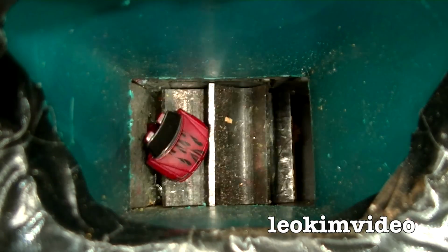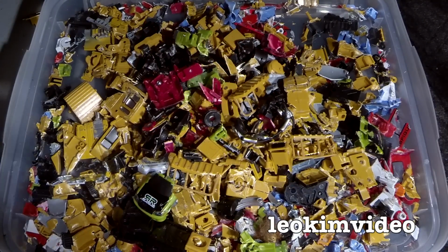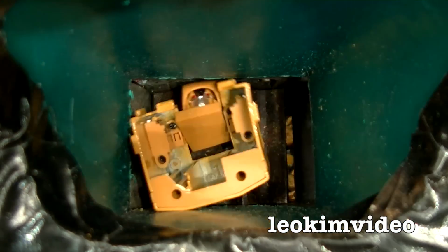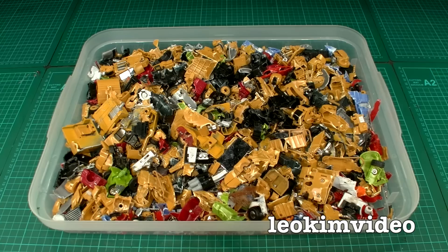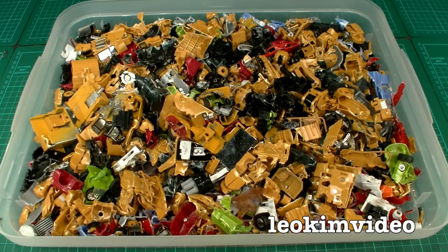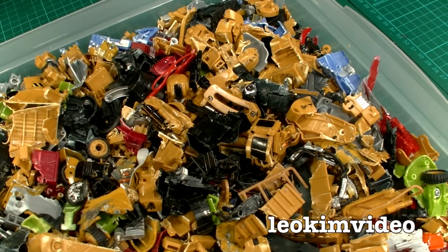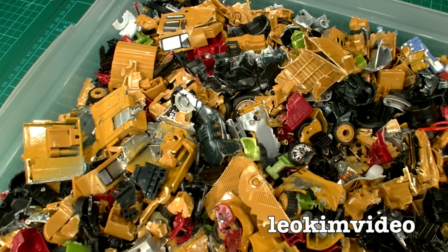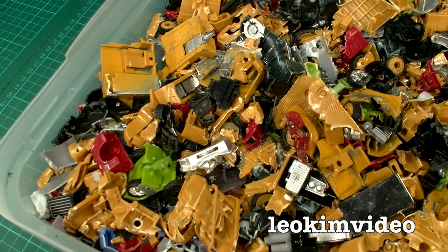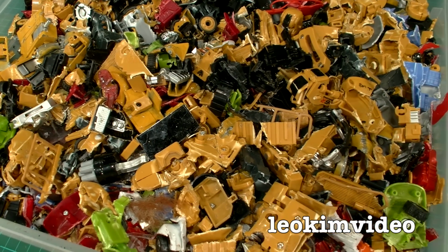Let's not forget the accessories. So I'll try that big metal piece again. Oh my god, for punishment. Oh, it got through! Oh yeah, the Toy Crusher has spoken and spoken loudly. A lot of people like the Toy Crusher. I don't often use it. I think I'm going to have to go through the pain of setting it up and use it a bit more because it is such a very neat and fast way of getting rid of these rubbish toys. And boy, did it do an excellent job at it.